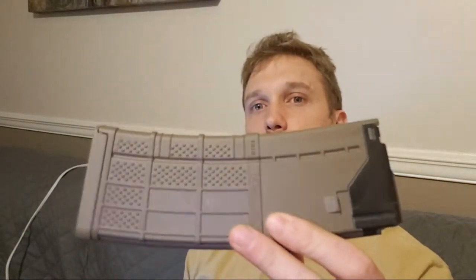But what I will say is, if you want to buy good mags that are also affordable, just buy Lancer L5 mags or Magpul P mags. And if Magpul mags are a little bit cheaper, just buy Magpuls if you need to, guys. You can find them cheap, but I don't care if another mag is $1 or $2 cheaper. In the long run, it's not going to be worth it because some of these other mag brands, I think, are probably acceptable, but it's not worth it. It's just not worth it.